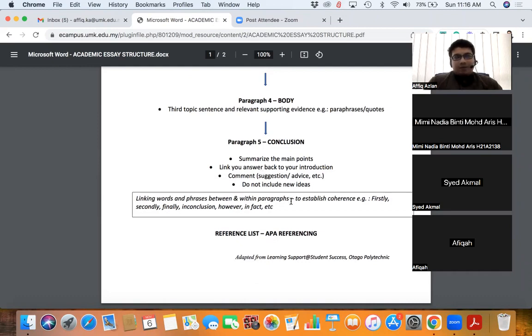Of course, in the first week, we talked about coherence and cohesion with linking words or linkers, like firstly, secondly, in your paragraph, to begin with, finally, to conclude, however, furthermore, thus, hence, next. So those kinds of linking words you can always find on the internet.